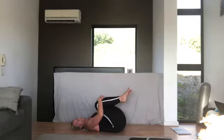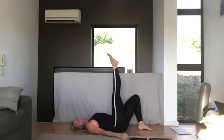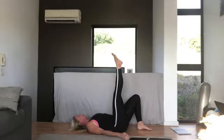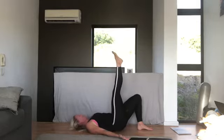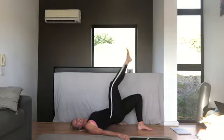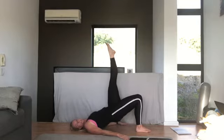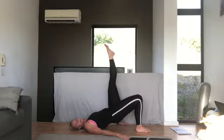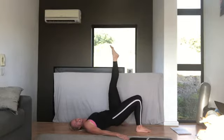Come down, give your back a little rest, hug your knees to your chest. Put your feet back down where they were and lift your right leg up into the air. Now we're going to lift for 10, just on this side — single leg. Let's go: lift your bum, one, two, three, four — squeeze that left foot — five, six, seven, eight, nine, ten. Change legs — left leg in the air and going up and down for 10: one, two, three, four, five, six, seven, eight, nine, ten.